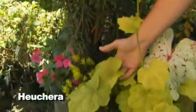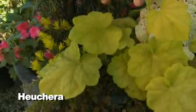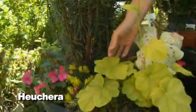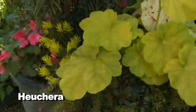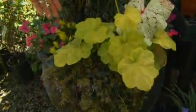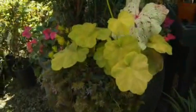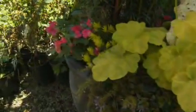Like here, we've got a beautiful heuchera in the gold hues, and it's got a bigger leaf. What I really want to focus on is the texture that heucheras can change in your garden. So you've got this nice softer texture, and then the big foliage of this heuchera adds color and changes up the texture a little bit. I really enjoy that. And like we were talking about with the annuals, the brighter, more intense colors make a huge difference. It makes it pop a little bit. A lot of people think that if they're in the shade, they have to have plain green and it's boring and no flowers. And hopefully today I will disprove that.